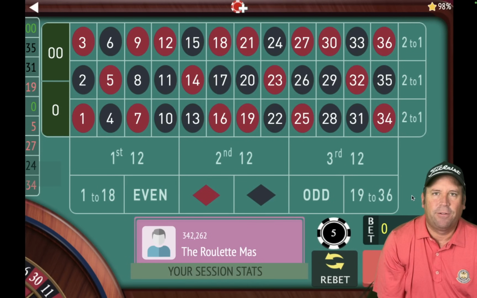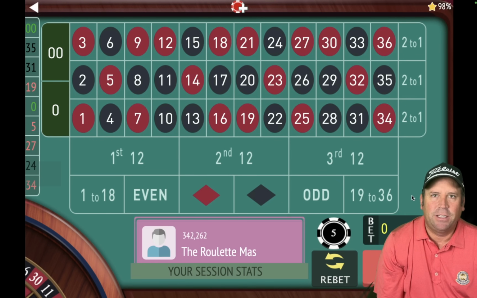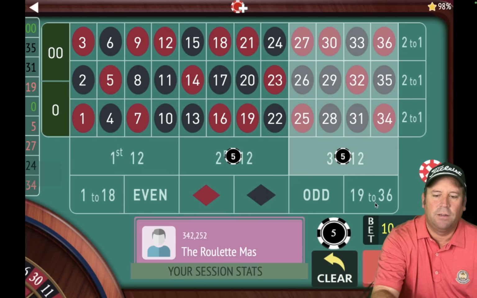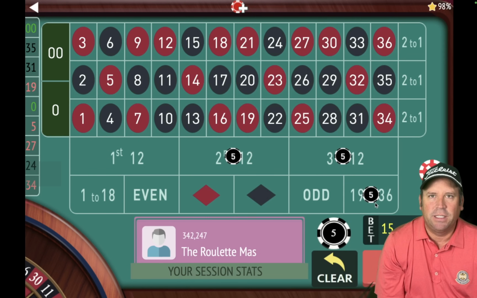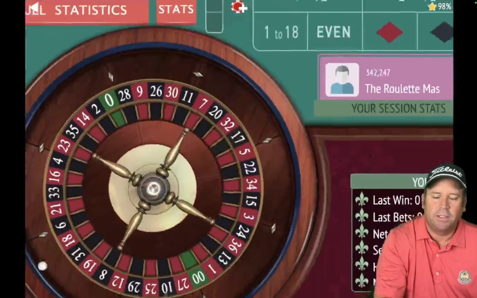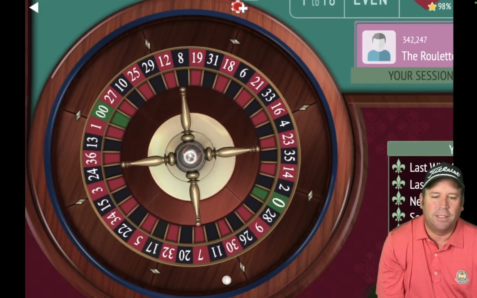All right, it's time for Randall's new Advantage Play roulette system, and man, I can't wait to share this one with you. We're going to have $5 on second 12, $5 on third 12, $5 on 19 to 36, similar to the subscriber hasn't lost this year roulette system, but this is going to be a very different progression. And let's set the timer for 15 minutes, and let's go ahead and get started. I'm going to show you what's different about this one.